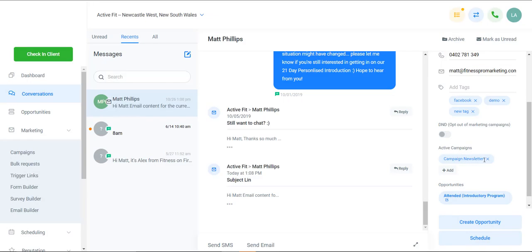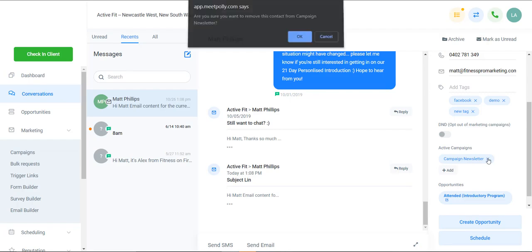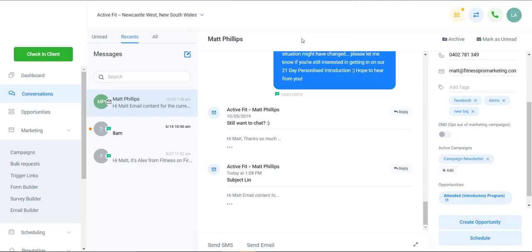Now this might be a very short sequence, in which case I may fall straight out of it. Nope, I'm still in it. So I've just got an email, you can see, has just been sent right now, and I'm still in the campaign. So when you're in this view, you might see people's current active campaigns, and they'll look like just blue text, and they'll have a little X in it. And so what that means is you can actually take them out of that campaign simply by hitting this blue X. And now this contact has been removed from that sequence.